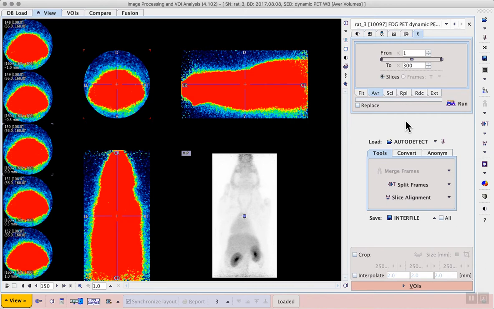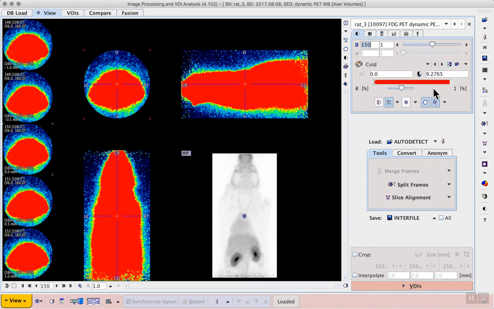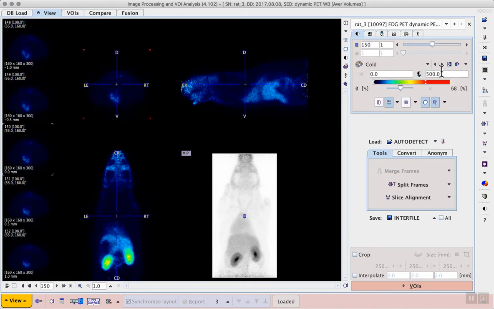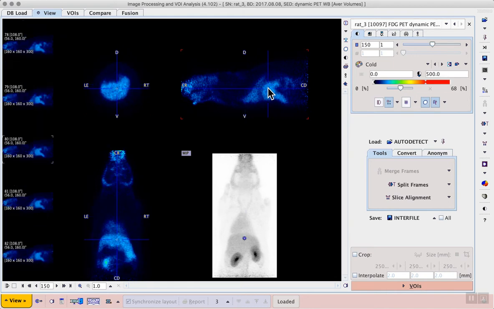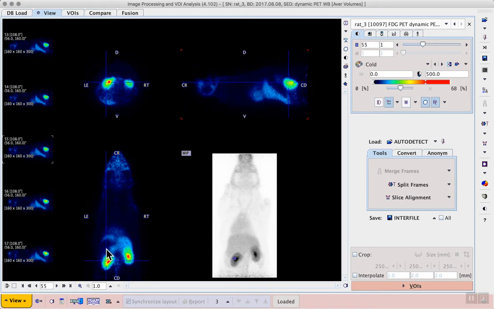Once it's complete, we have an average image created, and in our list of images in the top right, we see that new image in the list with the suffix average volumes. In order to see the distribution better, we need to go back to the General Image Manipulations tab, where we can enter an upper threshold of 500 units. Then we can see our distribution in that image, and if we use the MIP as a navigator, we can click in the kidneys and see that high uptake within them.